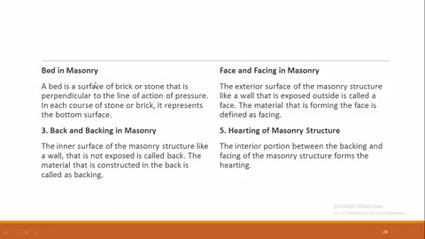Bed masonry has already been explained. What is back and backing in masonry? The inner surface of the masonry structure, like a wall, that is not exposed is called the back, and the material that is constructed in the back is called backing. Face and facing in masonry: the exterior surface of the masonry structure, like a wall, that is exposed outside is called the face. The material that is forming the face is defined as facing. Hearting of masonry structure: the interior portion between the backing and facing of the masonry structure forms the hearting.